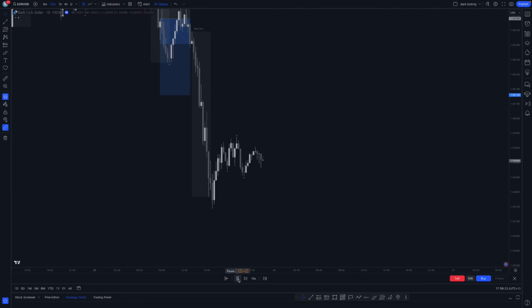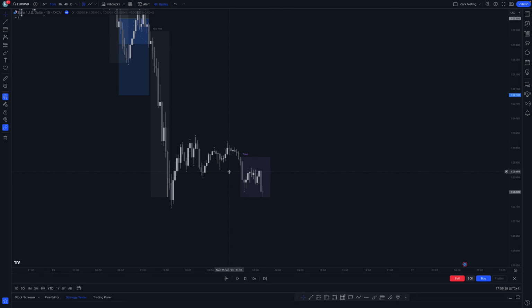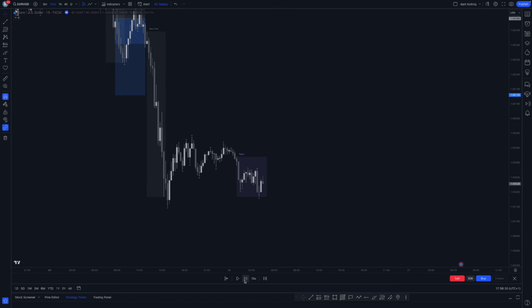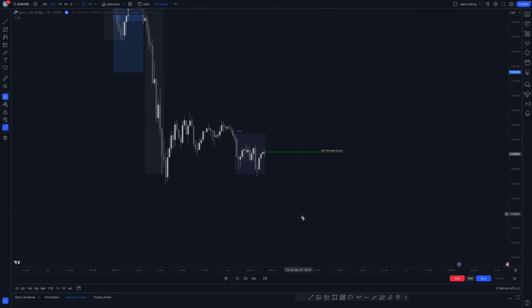So we traded down pretty well right here, and we'll wait to see what happens during Asia. As you can see, Asia is pretty much just going sideways, a sideways movement in Asia, and we will then mark out our New York midnight open. If our bias is still bearish, we could then look to trade if we do get a take of liquidity and displacement to the downside.